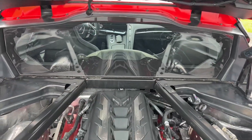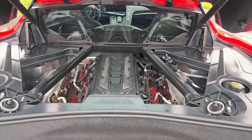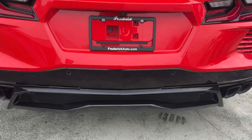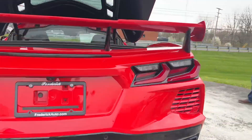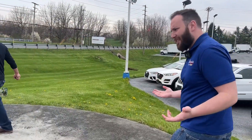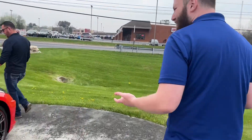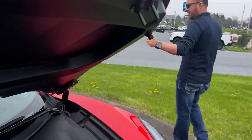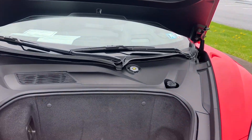So mid-engine with all the C8s. But Cody, where are you going to put your stuff? You can put a little bit back there, but what if you have like a carry-on bag? I don't know, where are you going to put the stuff? I think you should put it up here. Is that a frunk? It is a frunk. That's a frunk. You could put a whole bunch of stuff in there.